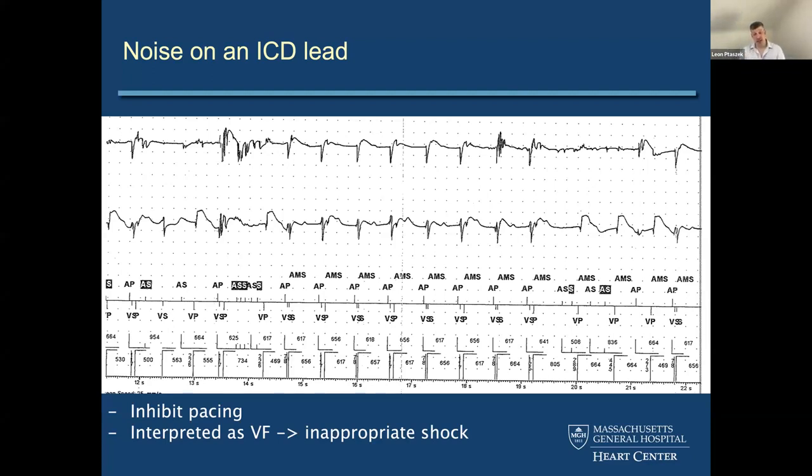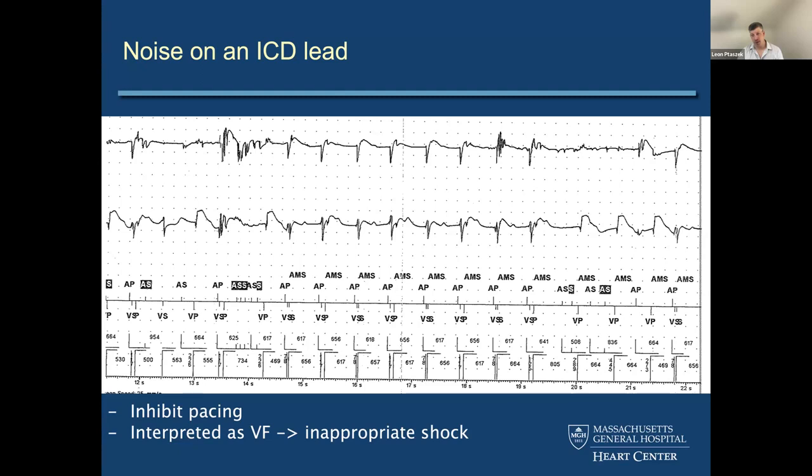And again, if you have a lot of noise coming in on a ventricular channel and somebody with an ICD in place, that can be interpreted as ventricular tachycardia or ventricular fibrillation, leading to a potentially inappropriate shock. And as many of you are aware, there was even an example with one of the manufacturers. It was Medtronic, and it was their Fidelis lead.